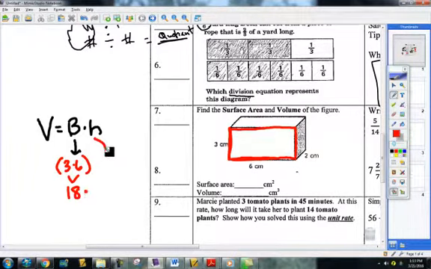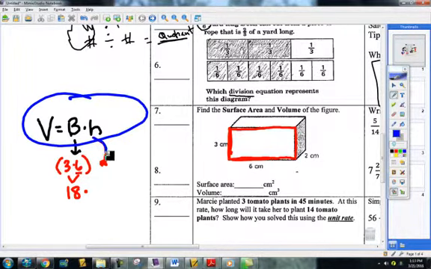Now we're going to multiply that by the h. The h here, the height of this, and the height of the prism are two different things. I know this is going to seem really confusing until we get to the chapter, and then you're all going to think it's very easy. But when you're doing this height, you're basically saying, I want to know the distance between the two bases. In other words, how far is it being stretched? This distance right here represents the height. It's how far the front rectangle is being stretched to the back rectangle. So there you go, I basically just gave you the answer for volume there.